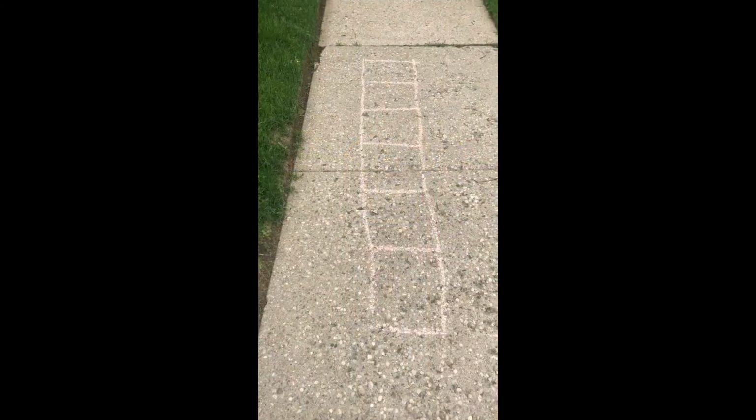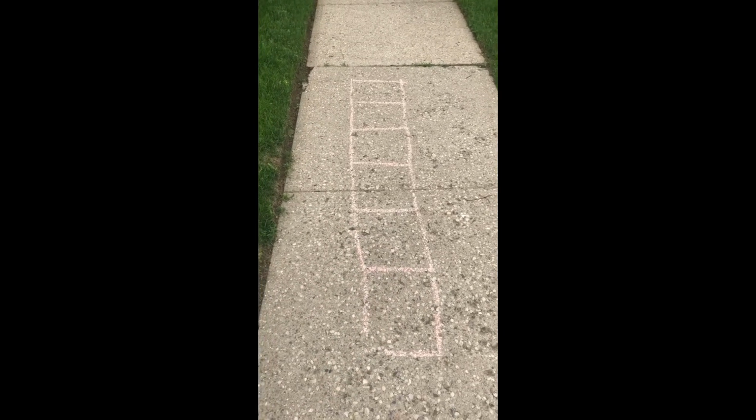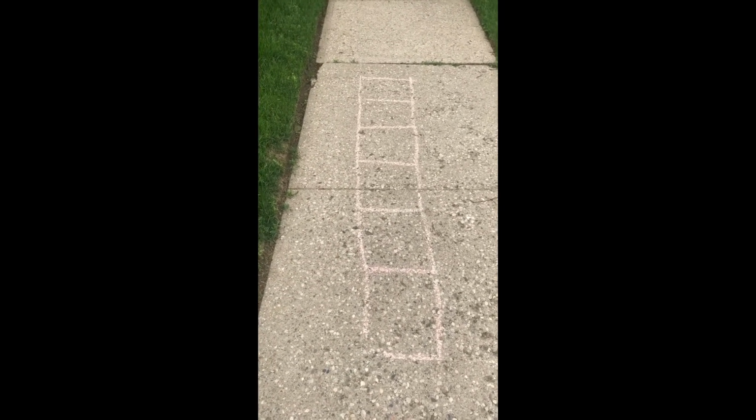For this week's activity, you're going to need either a flat ladder if you have one of those, or what I'm going to be using today is some chalk and the sidewalk. So the first thing you're going to do is take your chalk and draw a ladder on the sidewalk. This is going to be your outline for your fast feet.